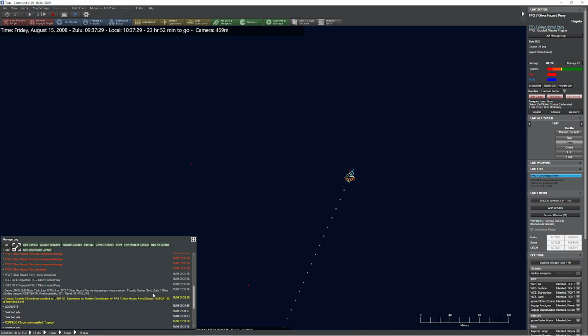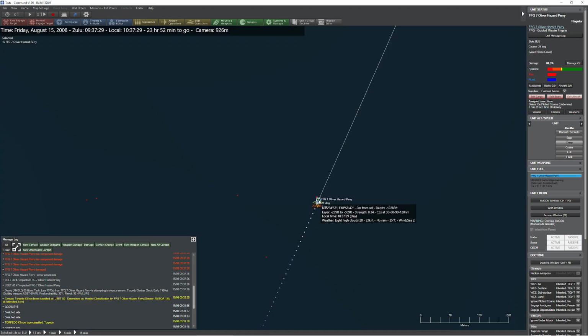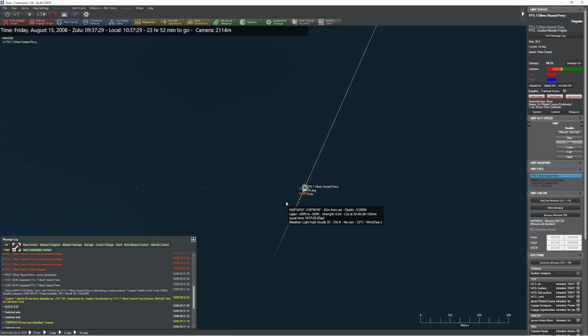And you can see my Nixie just didn't work. We did the best we could here. It had a 30% chance of succeeding. We rolled a 92 on a 30. And unfortunately, we're down another FFG-07.